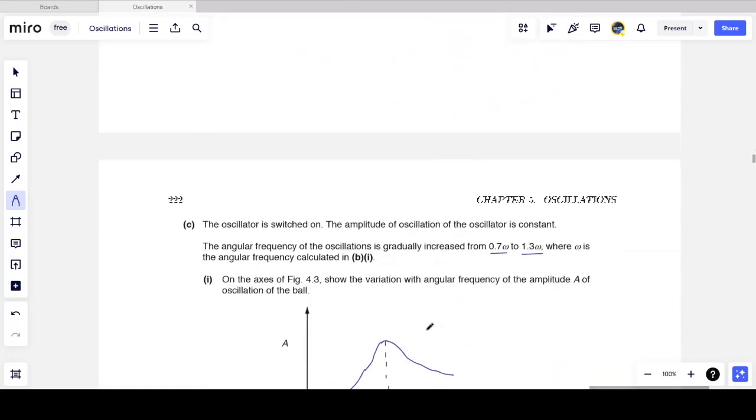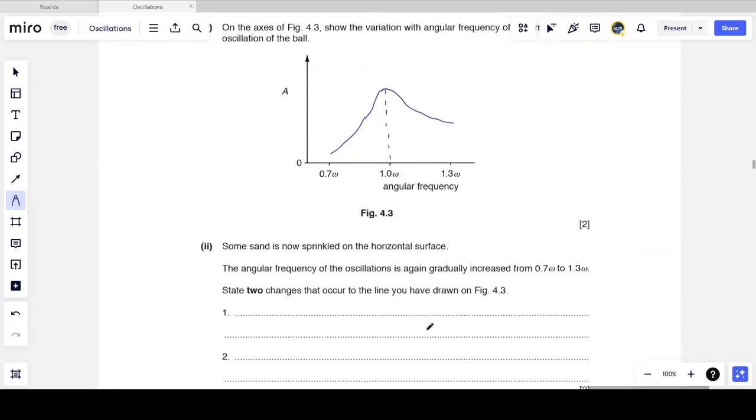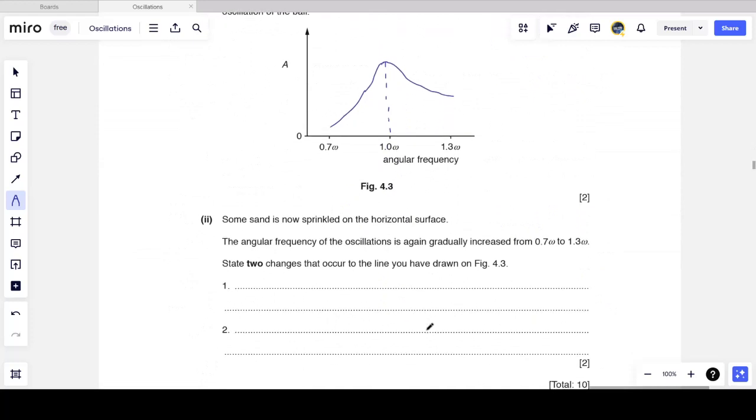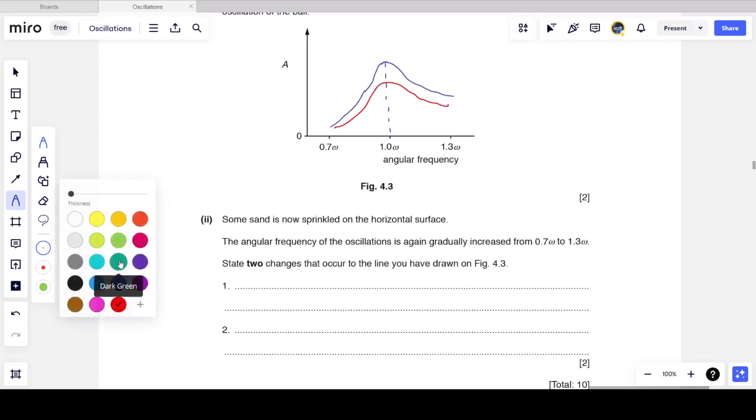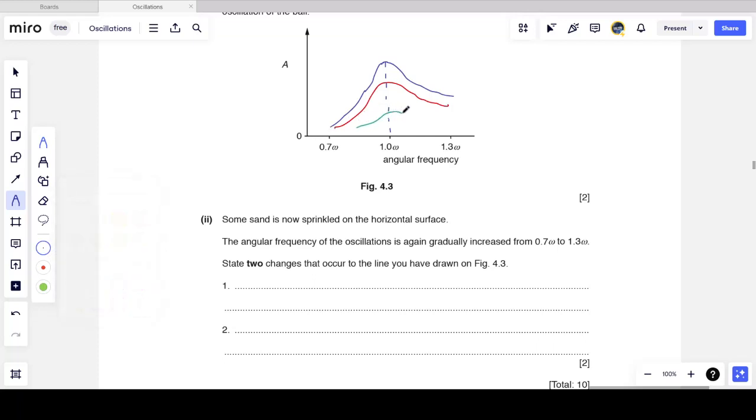So I'm still having resonance occurring, but I'm adding friction. So what does friction do? Friction removes energy. What do we say when energy is removed? Damping happens. So you have to now remember the graph of damping for what happens when you have a graph of amplitude versus angular frequency. Essentially, the graphs have a lower peak, and the peak is shifted slightly. I'm not really going to draw them here, but the peaks are shifted very slightly to the right. Red being critical damping, and green being heavy damping, if you would.